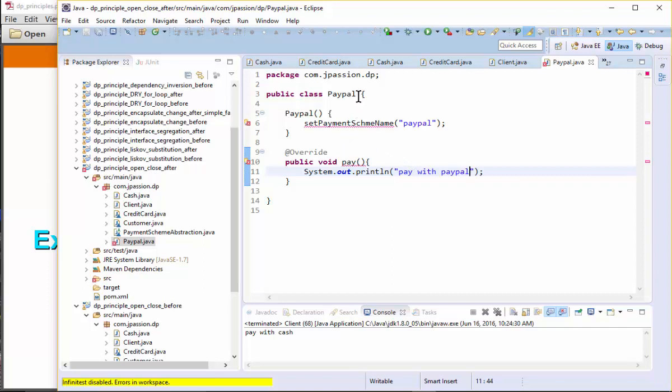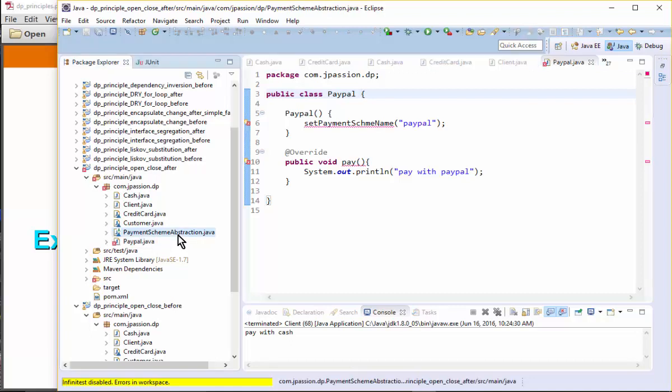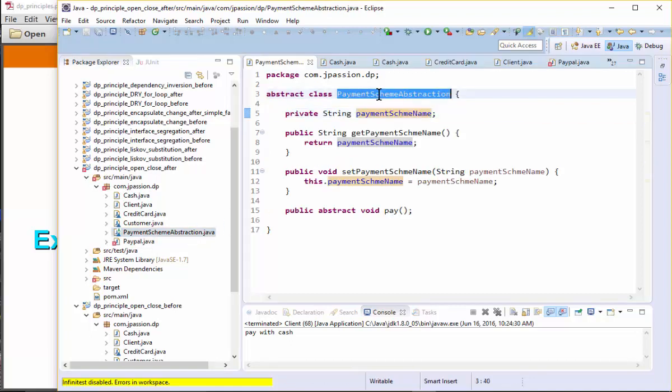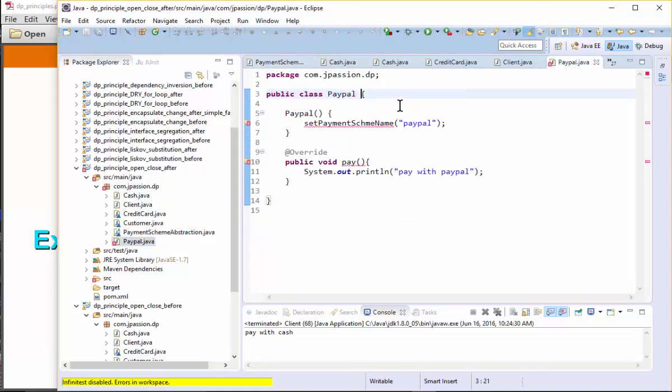Let's see. We have to extend this abstraction, right? So we have to extend this guy. So we are going to extend this payment scheme. Now I can support this PayPal scheme without making any changes in other classes.